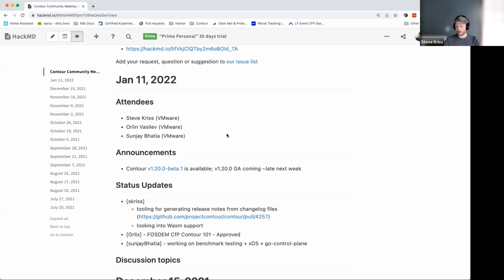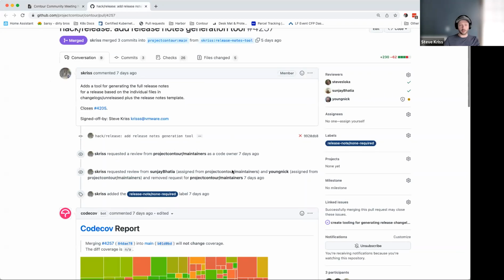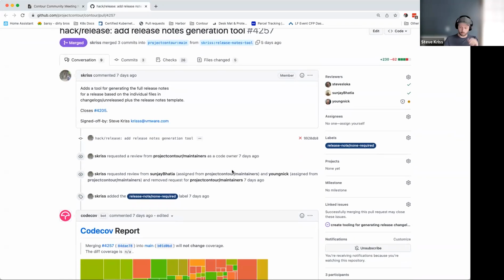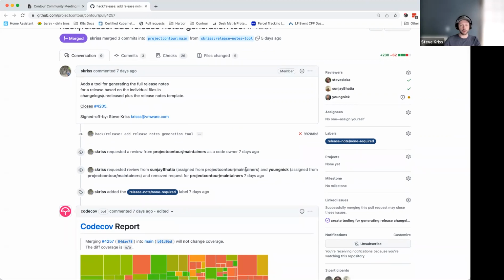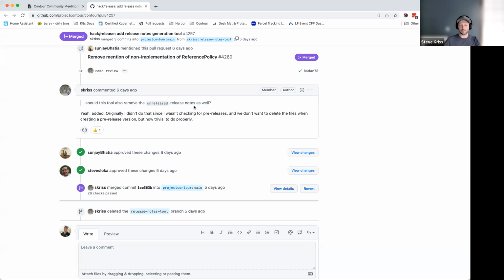And then I can jump into status updates since I'm up next there. Just a couple of quick updates on what I've been working on since coming back from the holiday. First thing is some tooling for the maintainers to generate release notes based on the changelog files that we're now creating with each of our PRs. We adopted the new changelog process where with each PR, the contributor is required to create a changelog file that describes the change contained within that PR. So this tool helps pull all of those together into a properly formatted release note for each release.